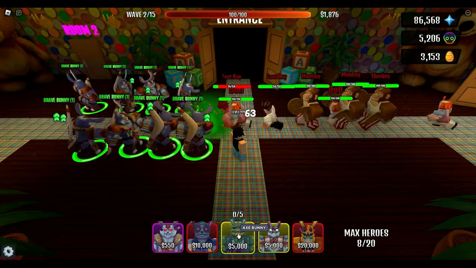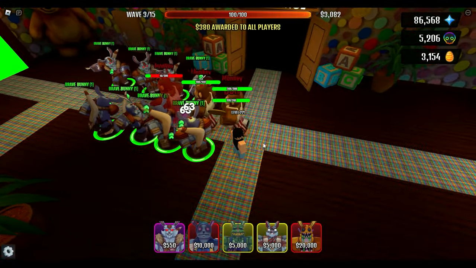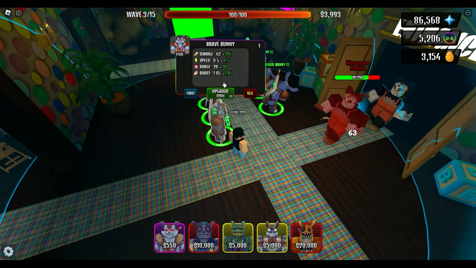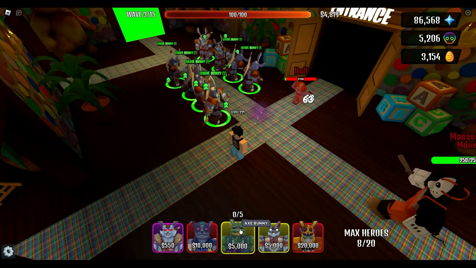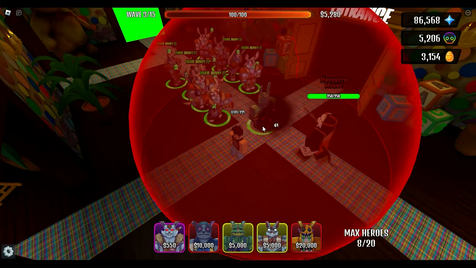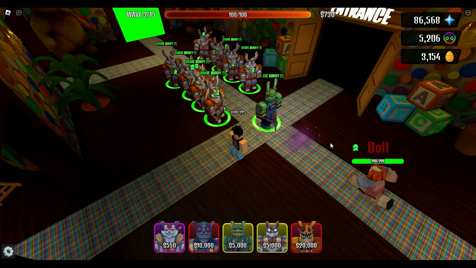Can I get to 5,000 for my Axe Bunny? Monkeys and lost boys. And there's a doll trying to run through. Come on, get him. Get him, Brave Bunny. Get him. Should we level up our Brave Bunny or should we wait till the 5,000? We're going to wait till 5,000. I think we can get there. Come on, a little bit more. A little bit more. Yes. Come on. Put him in the middle. In the middle. Come on, spam click. Okay, there we go. That's better.